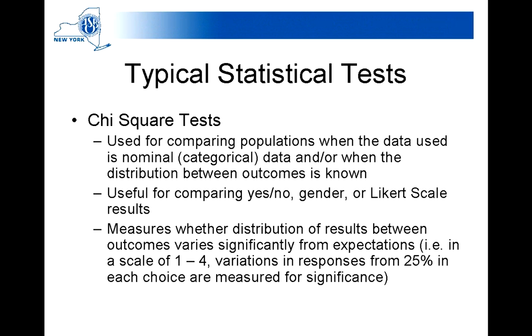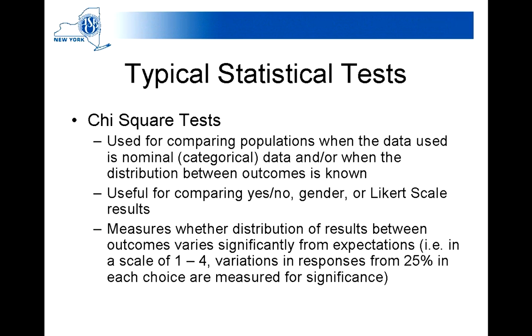What it now tries to do is take a look at where do the results distribute between the various outcomes. So, for example, if I were looking at a population and one of my variables was gender, I would certainly expect 50% male, 50% female. And if I pull out my population and find that I have something that is 30% male and 70% female, I'm clearly significantly out from what I would expect to be the distribution of those responses. A chi-square test helps me find out, does that degree of variation from what I'm expecting, is it significant?